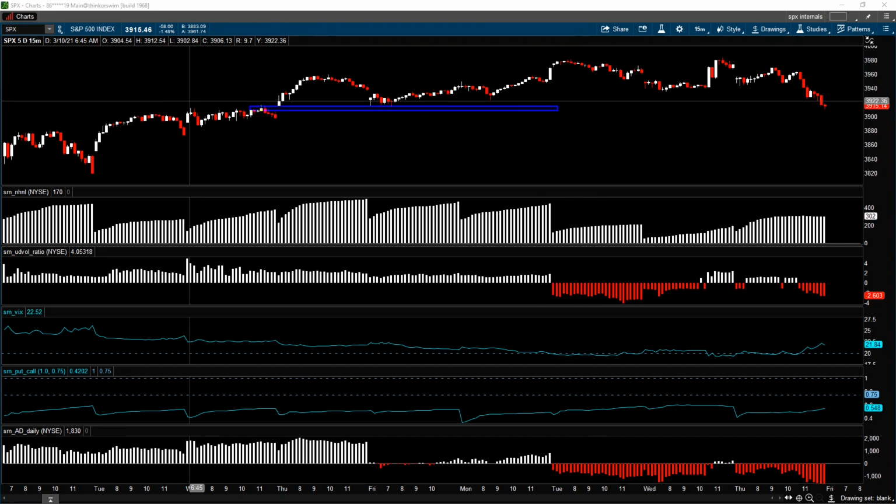As you can see, remember last week we made that new all-time high on Thursday and then closed with an all-time closing high on Friday. Last Thursday it broke above this level here and then proceeded to make a new all-time high. Then on Friday it came back down and backtested this. Then it proceeded back up and closed with a new all-time closing high.